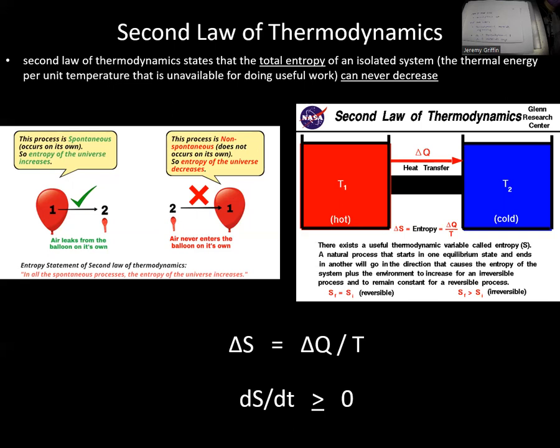But if you get down to a small enough scale, like 10 molecules, and you're watching those 10 molecules interact with each other, every once in a while this law is broken. Sometimes you get a more highly ordered form of those molecules, but we're only talking about 10 molecules at a time.